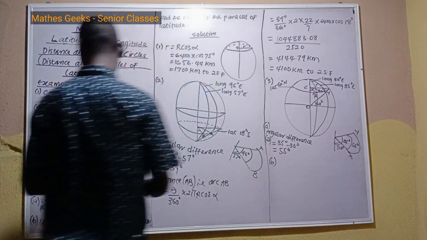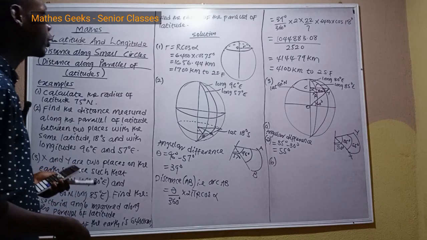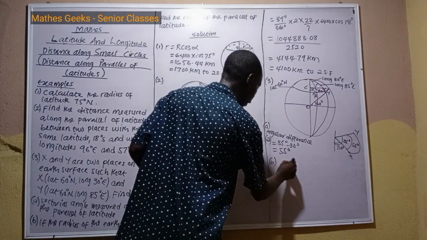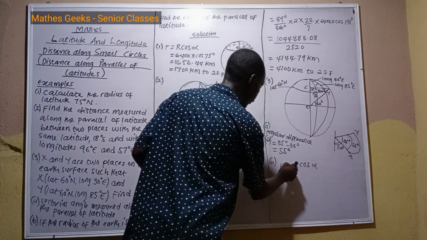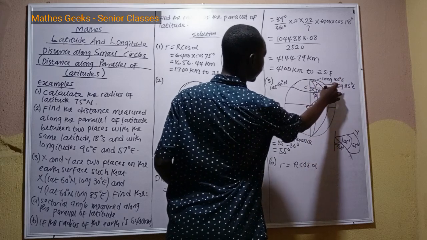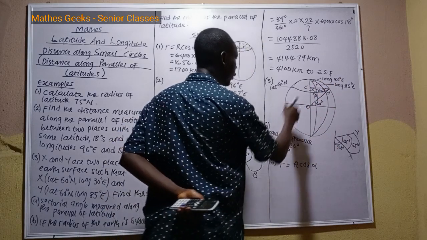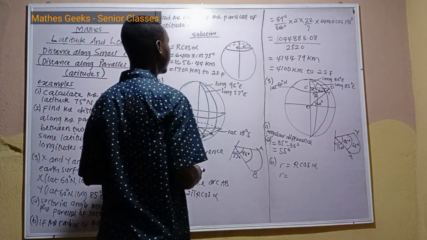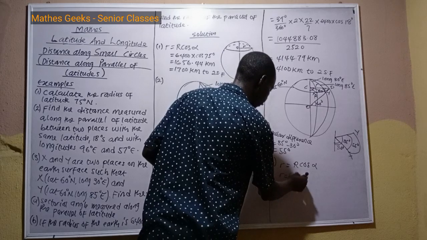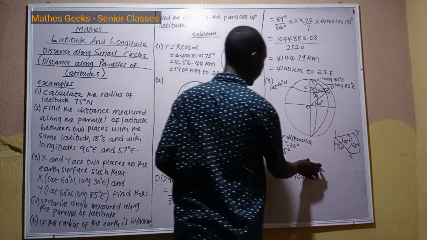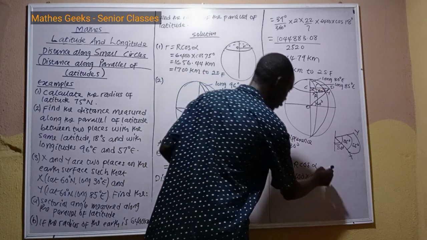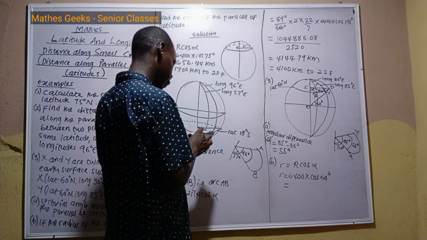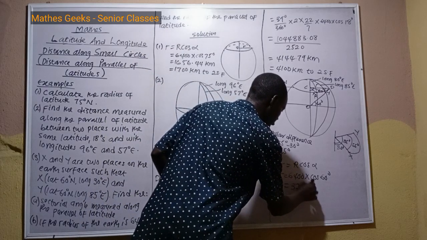Sectorial angle. So B says if the radius of the Earth is 6,400 kilometers, find the radius of the parallel of latitude. Remember that the radius of the parallel of latitude r is related to the radius of the Earth R by r is equal to R cos alpha. If you consider triangle COY here, let's say here is D, which is a right angle triangle. So the radius of the parallel of latitude is equal to the radius of the Earth, which is 6,400, times cos alpha. Alpha is the latitude on which both X and Y are lying, which is 60 degrees. That will give us 6,400 times cos 60 degrees. That's 3,200 kilometers.